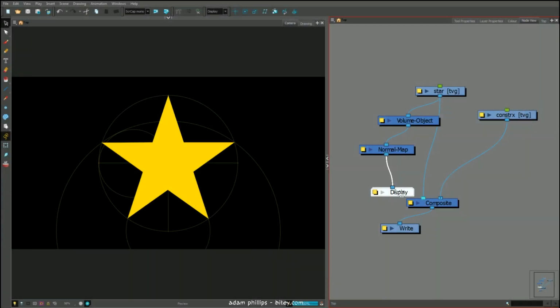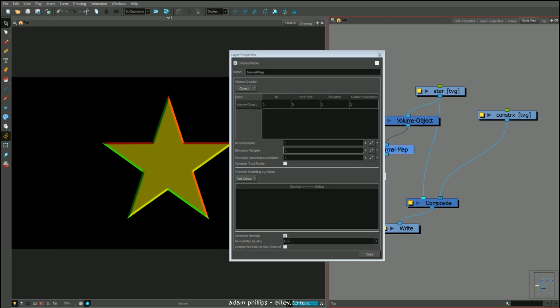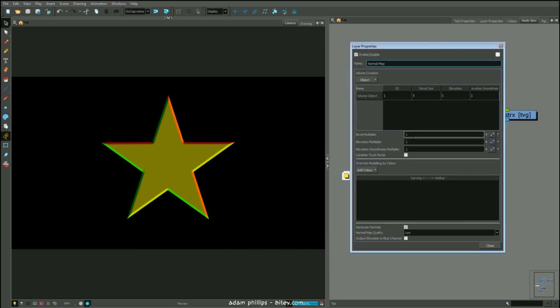In order to apply volumetric lighting to a 2D drawing, we need to somehow give it depth and volume, as if it's been thickened or inflated. So Harmony Premium does this by beveling the edges of the drawing, and you tweak the height and smoothness of that bevel to simulate volume so the drawing no longer appears flat.